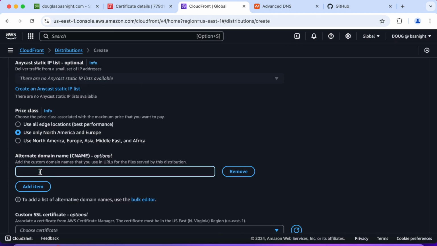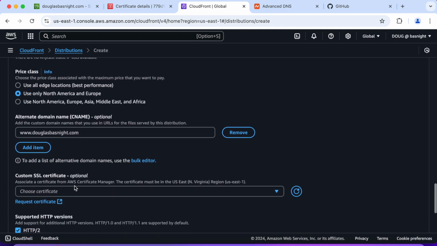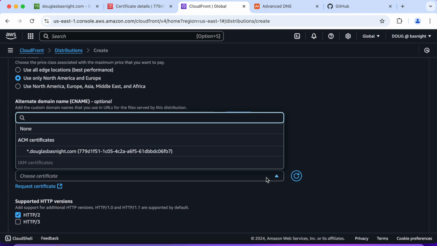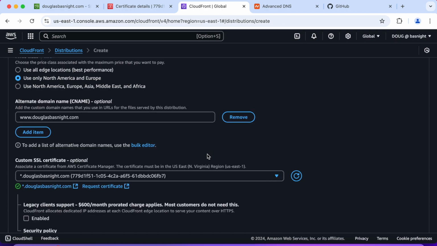Here we want to add in our CNAME. I'm going to add in the www dot domain name to cover that as well. So in the wildcard, we did a plain domain or naked. Okay, so here we should automatically have our certificate populated. So click on that.